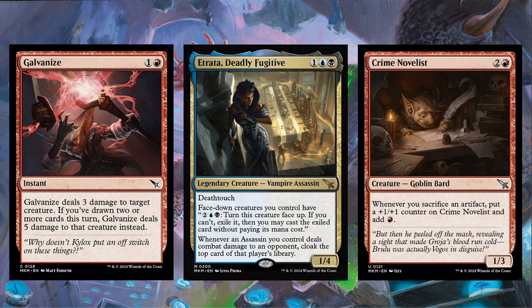Next card is Atrada, Deadly Fugitive. 1/4 for 1, blue-black. Legendary creature, Vampire Assassin with Death Touch. Face down creatures you control have 2 blue-black. Turn this creature face up. If you can't, exile it. Then you may cast the exiled card without paying its mana cost. Whenever an assassin you control deals combat damage to an opponent, cloak the top card of that player's library.